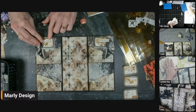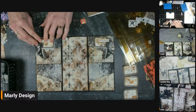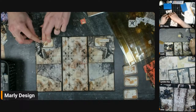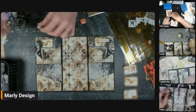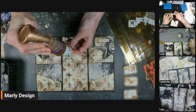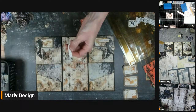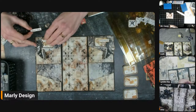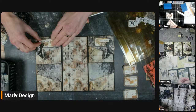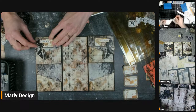But I also must say, because I'm already layering for a couple of years, that it's also sometimes nice to layer a little bit less, because even then you can make very, very beautiful makes. But yeah, it is the thing that I love. So most of the time, I still end up adding more and more.